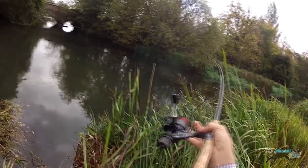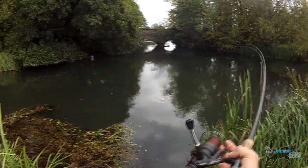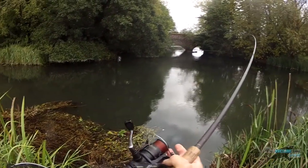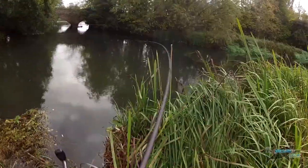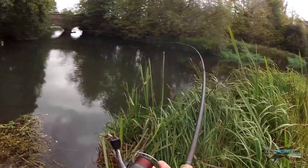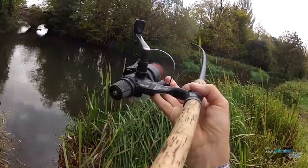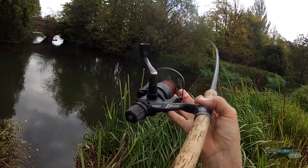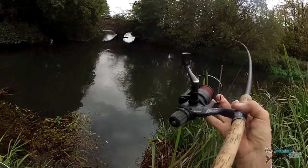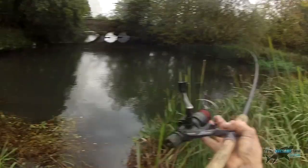Oh God, I thought that was actually the bottom and it turns out it's a spotted roach. Big spotted roach by the feel of it. I mean, they do give you good scrap, don't they, on a match rod, but absolutely superb. My God, can you imagine if that was a roach? It'd be about 4 pounds. I'll probably end up with a pair of lips while I'm pulling it.